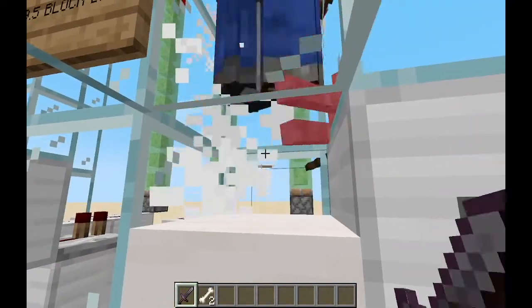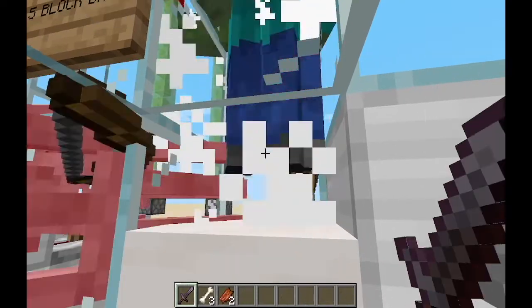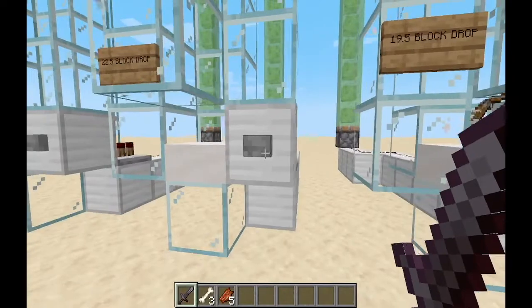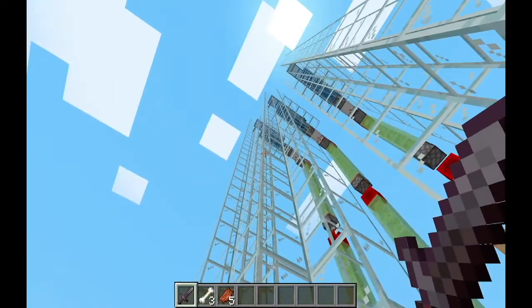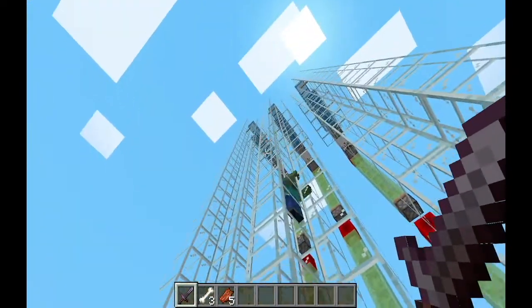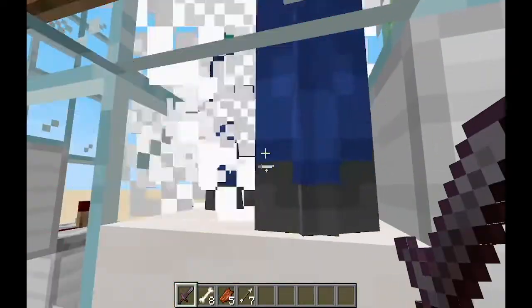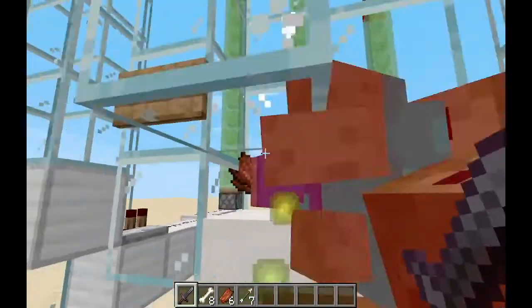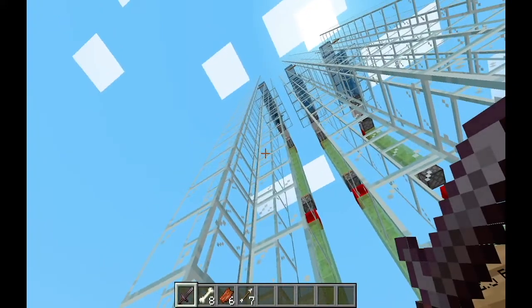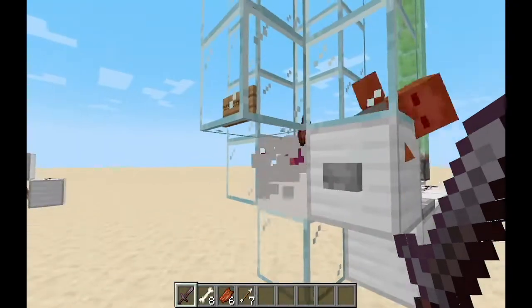And there we go. As we thought, it's not a 1 hit kill. I don't actually have sweeping edge in this sword, so we should find that's going to be there. So for a 22.5 block drop, that's much more promising looking. And then for a 25.5 block drop, I think this might kill them instantaneously. Yeah.